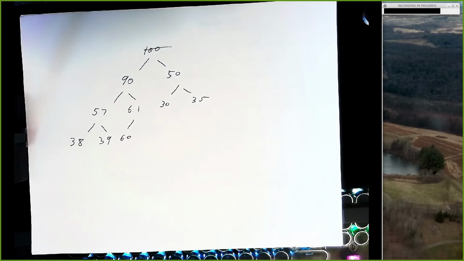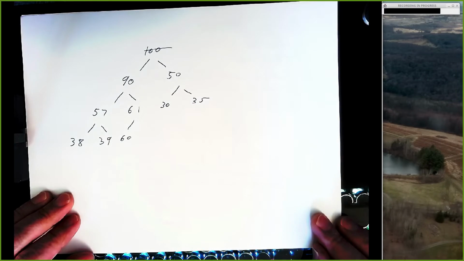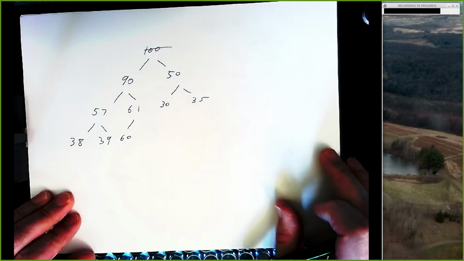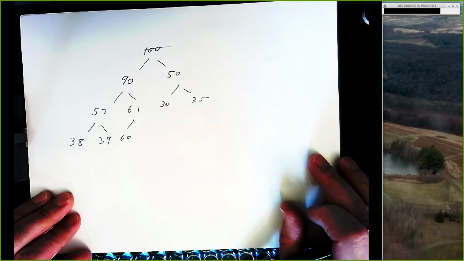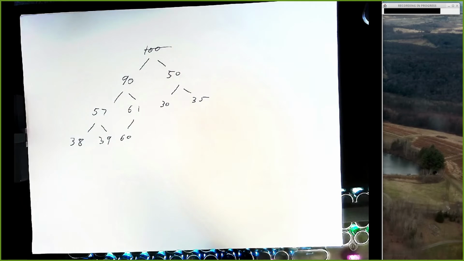It's not a heap anymore, right? We've got to have something at each level, all the way from the left to the right. So how do we turn this back into a heap? So what we do is we replace the root with some node from somewhere else in the heap. If we want to preserve the heap shape, what's the only node that we're allowed to remove from the heap? Would it be the 60? It would be the 60.